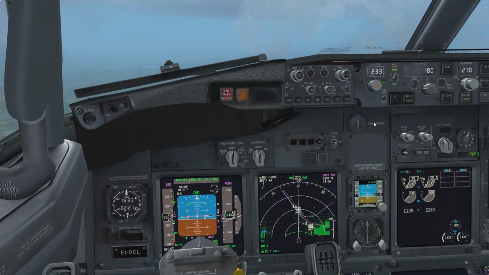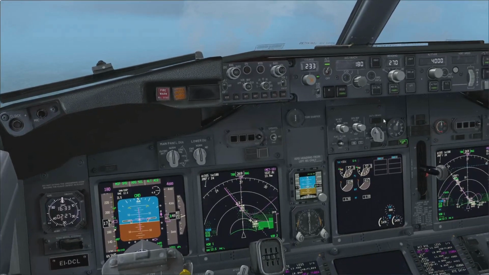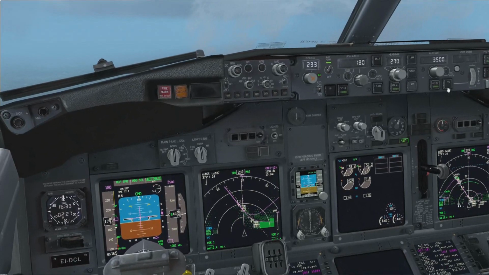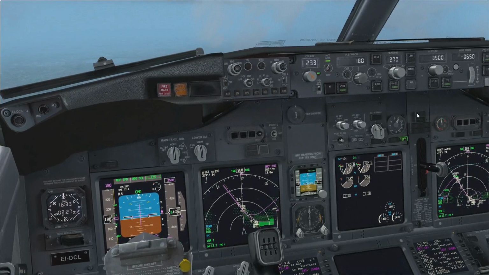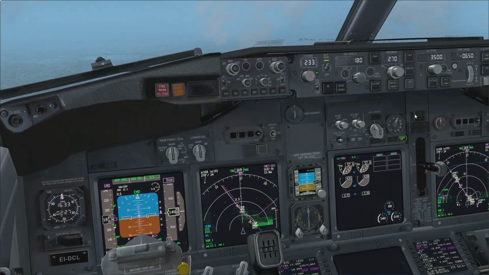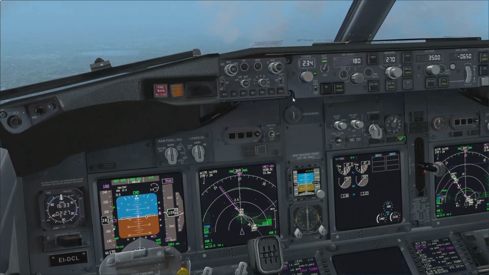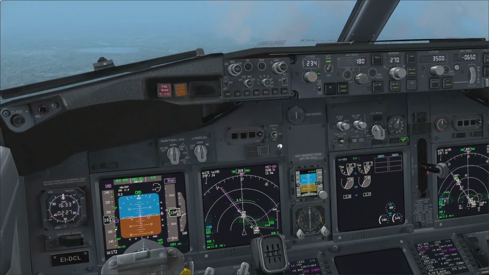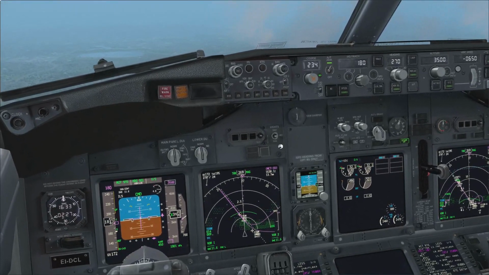Ryanair 70 Victor Zulu, request further descent. Ryanair 70 Victor Zulu, descent altitude 3,500 feet. 3,500 feet, Ryanair 70 Victor Zulu. Localizer's on. Make sure I got 183. There's a localizer now.